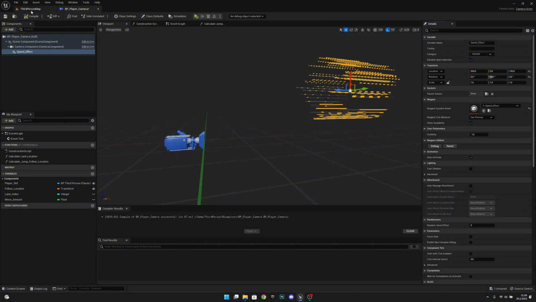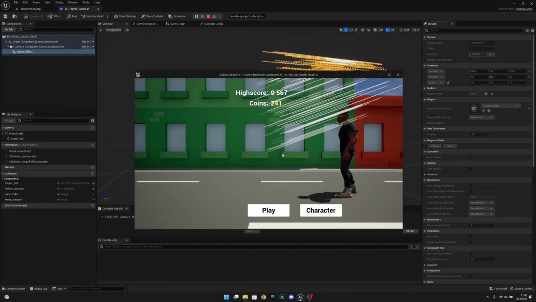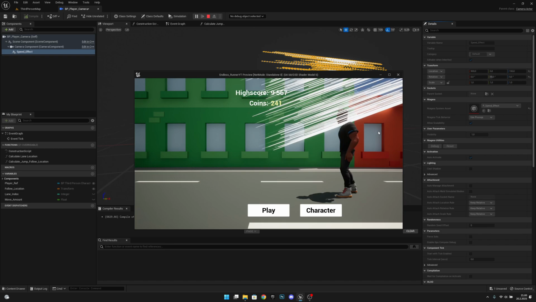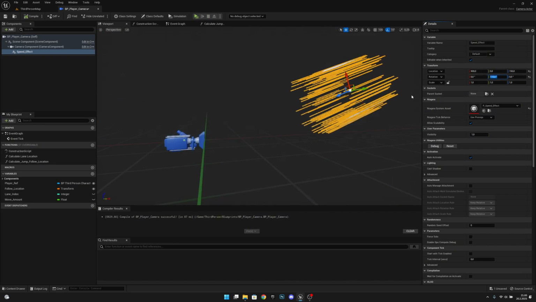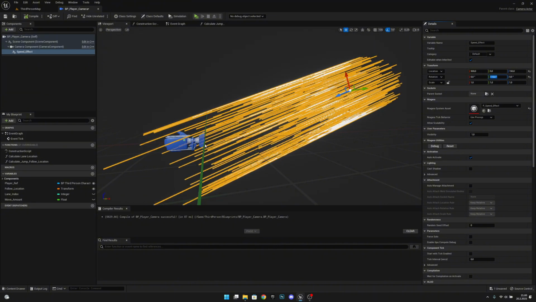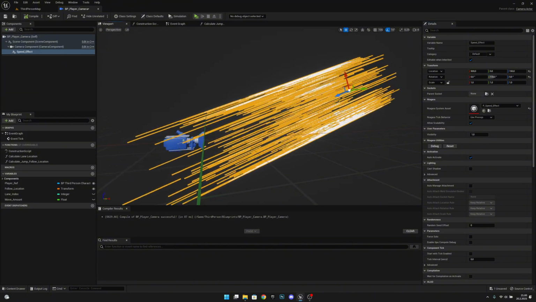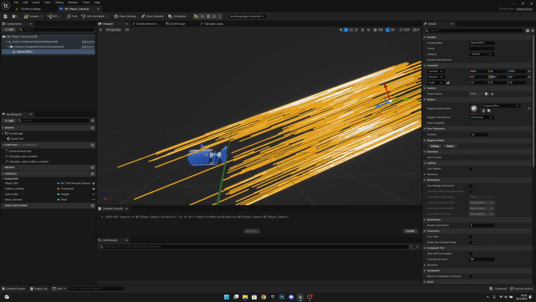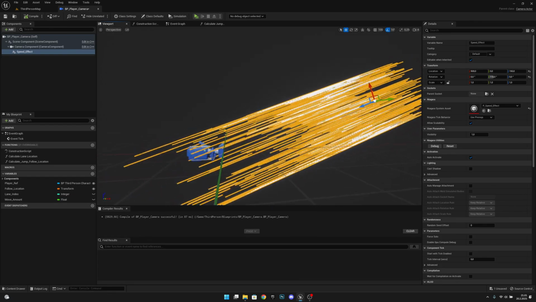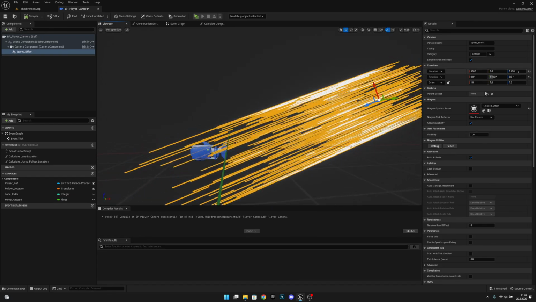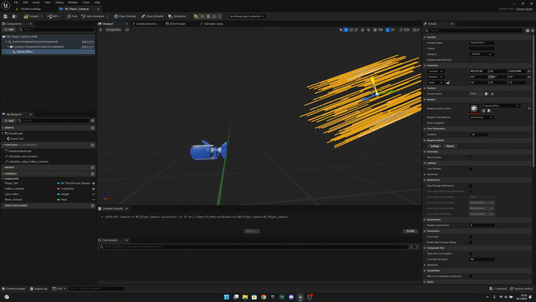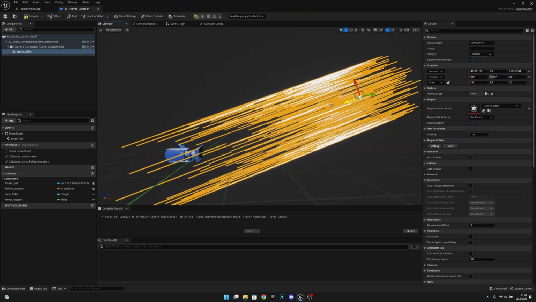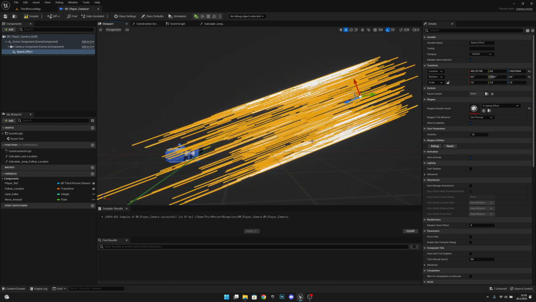When we compile and play, you can see from here it's not going straight to the right. So let's make it 110 degrees. Now you can see it's going straight to the camera. Actually, I think it should be a little bit higher. Or maybe like this. You can adjust it, but it should be around the middle. Now it's close enough. Okay.